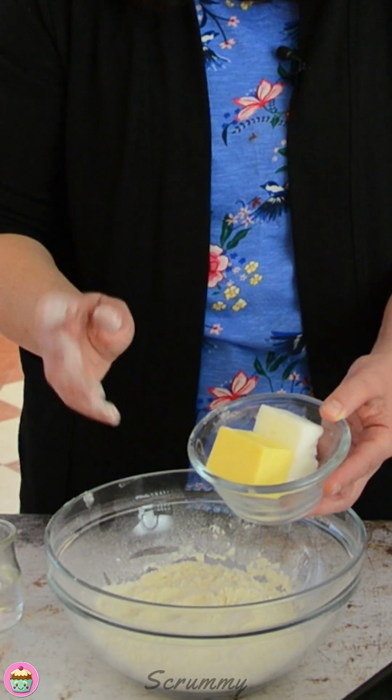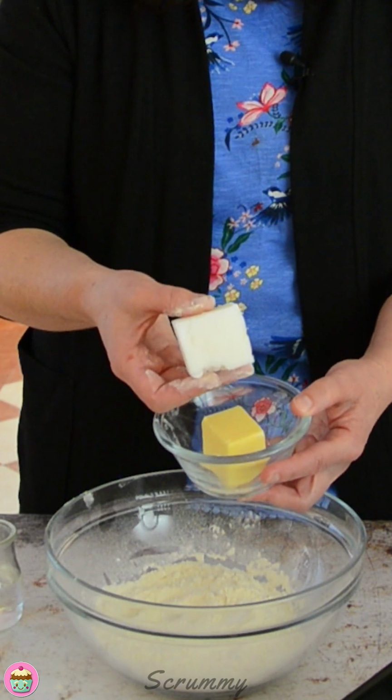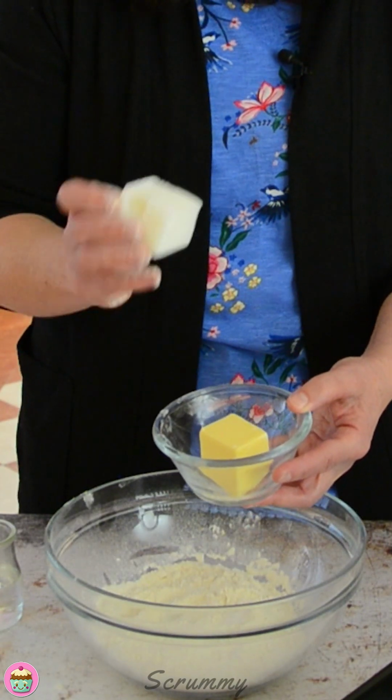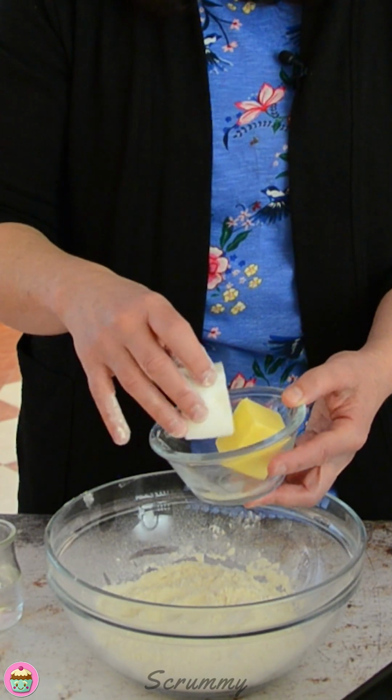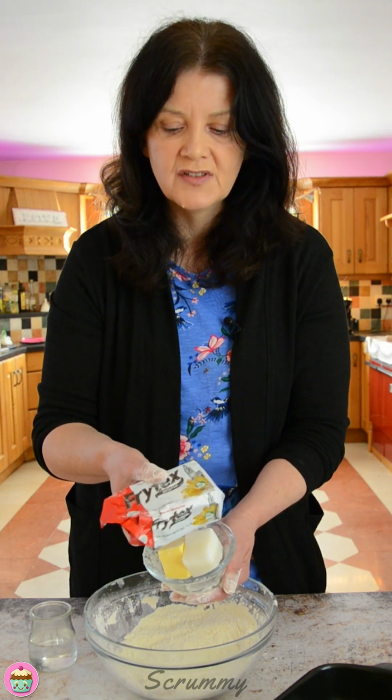And why I use the two of them basically is because the butter adds a lovely bit of flavour, and this one will give me a nice crispy and light pastry. Now of course you can use all butter if you like, if you can't get this one. Years ago when I was growing up you could get lard in every shop, but it's very difficult to get now. You probably get some in your local butchers if you do want to use it, but this is a good substitute. You can get a vegetarian version as well.